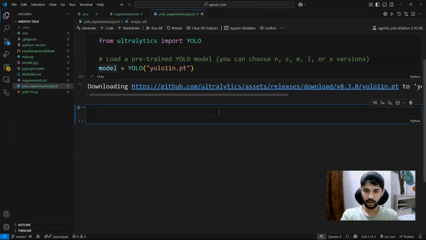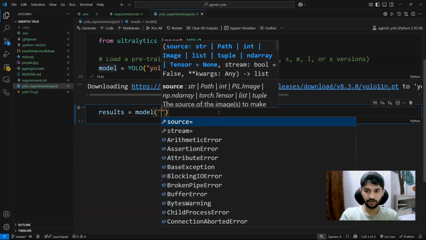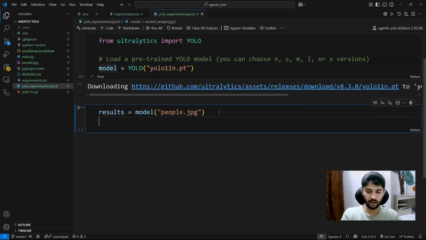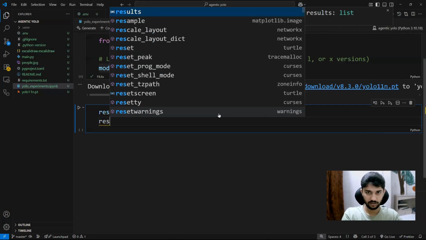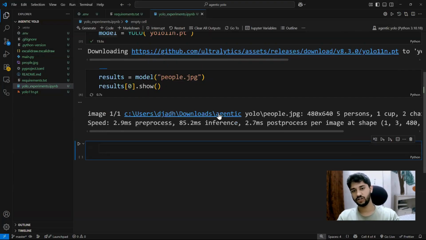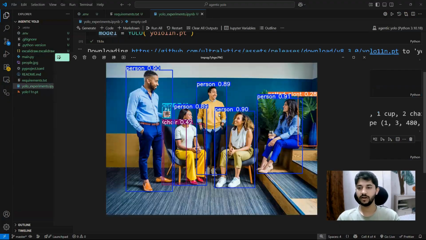Okay, I will go ahead and make a new variable to store the results to actually run the YOLO model right now. Yeah, we are doing that. So results is equal to model, which is our variable. Okay, and here we will be passing our path to the image. So the path to the image is people.jpg. This is the path to our image, and here I will be doing results of 0 dot show, because that's where the results are stored. And when I hit shift enter to run the code, I can see I'm gonna have a result.